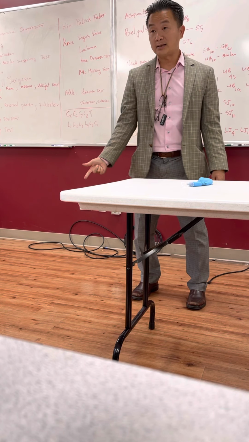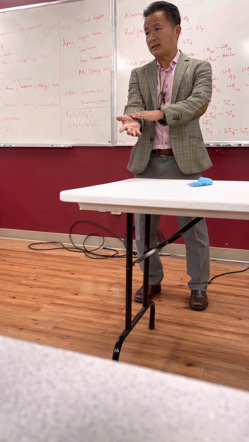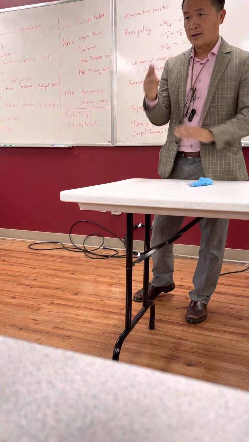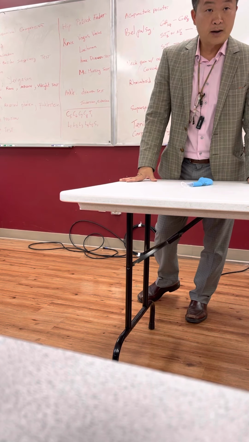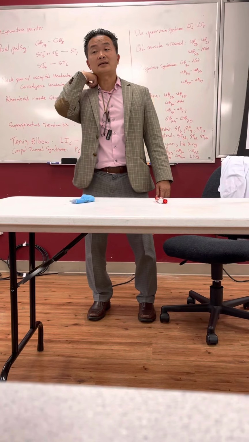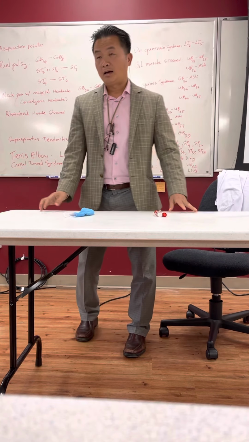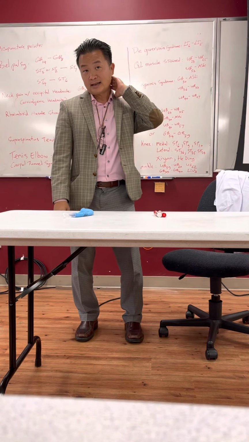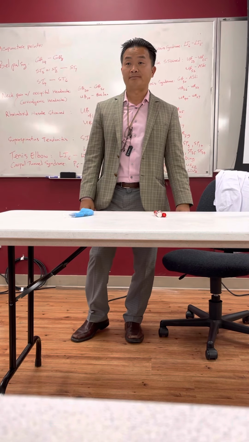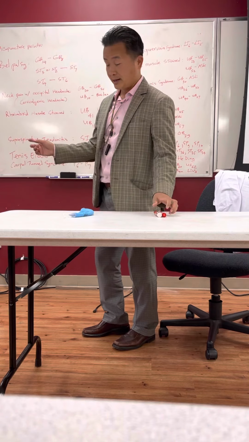Pain, numbness. If the patient does this and says, I have a kind of tingling numbness down to my hand and my finger, that indicates a nerve root problem. But if I'm doing this and I have localized pain on this side, that's probably facet joint syndrome. If it hurts on this side, that's probably a muscle problem. You see that?